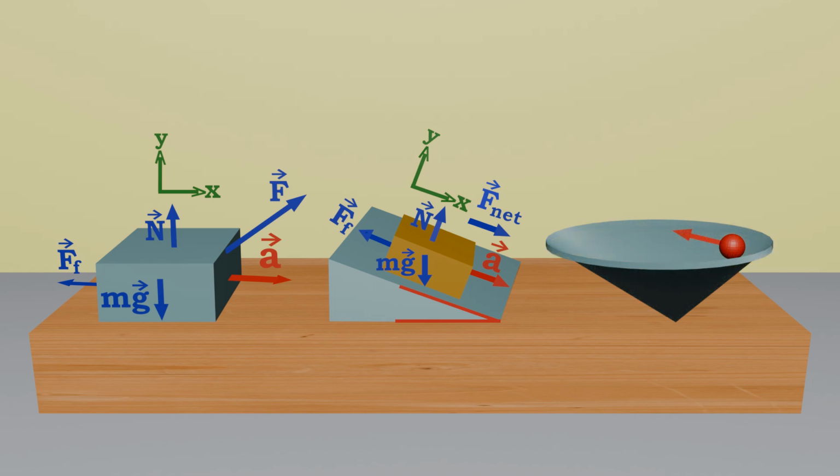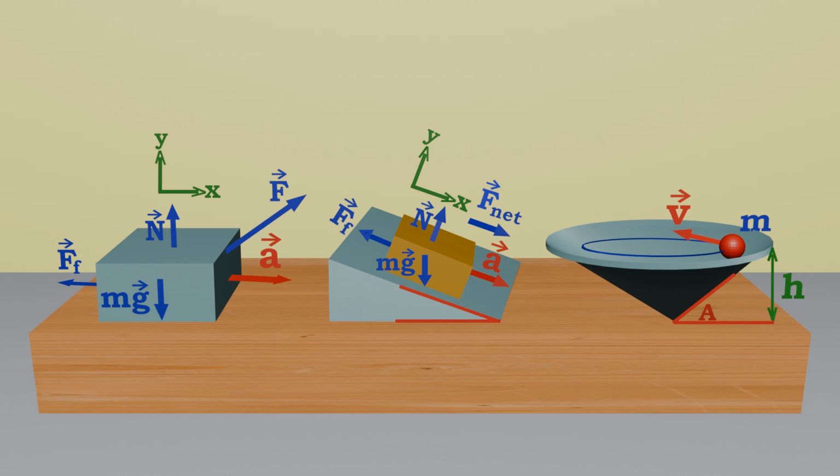Let's look at the third problem. What horizontal velocity v must a ball of mass m have to move in a circle along a cone with an angle a at a height h? This problem looks similar to the second one because the surface of the cone resembles an inclined ramp.